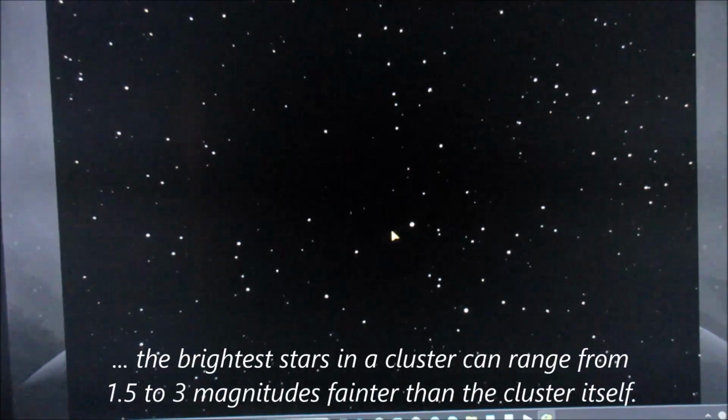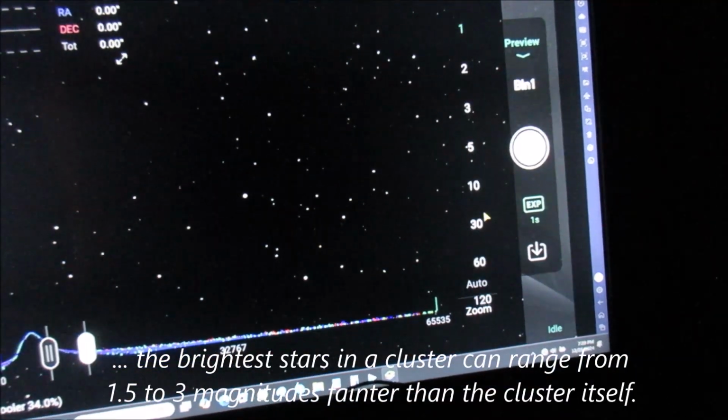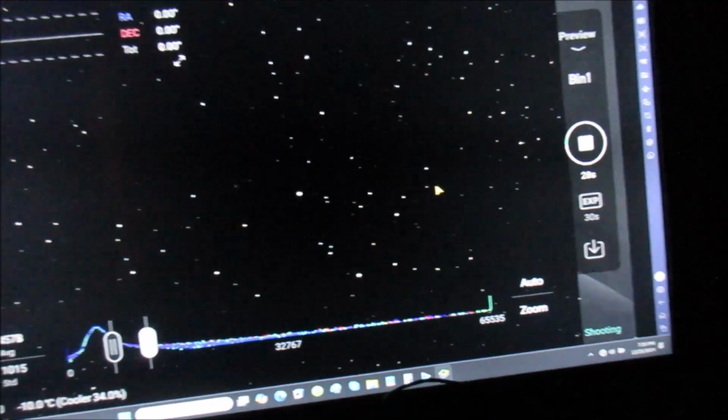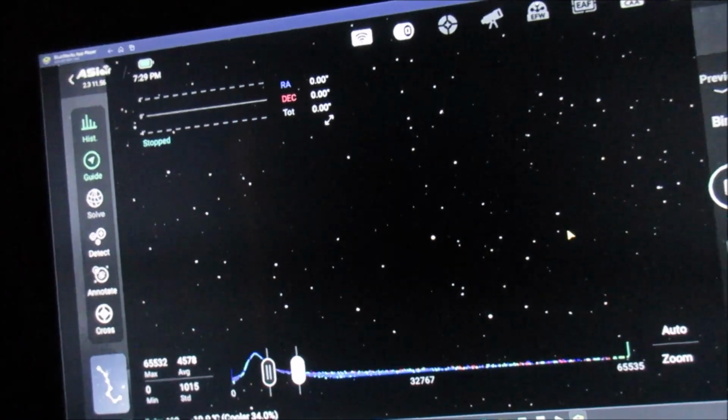So here's how I do it. Clicking, go over to exposure time. We'll set it up for 30 seconds. We'll initiate. That just basically tells the camera that now it should expose for 30 seconds.